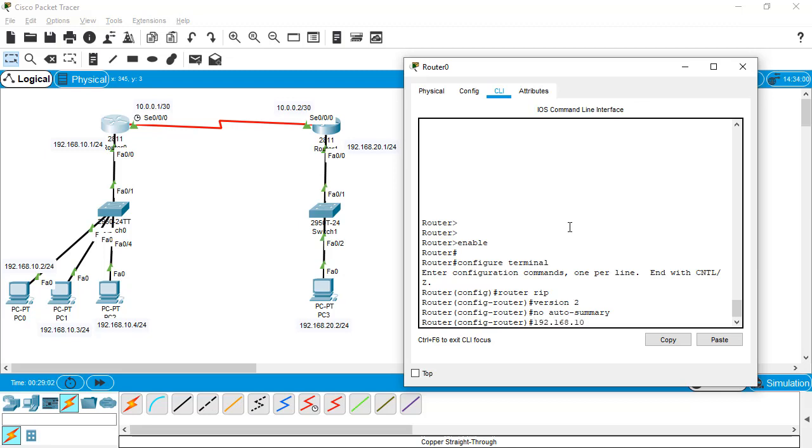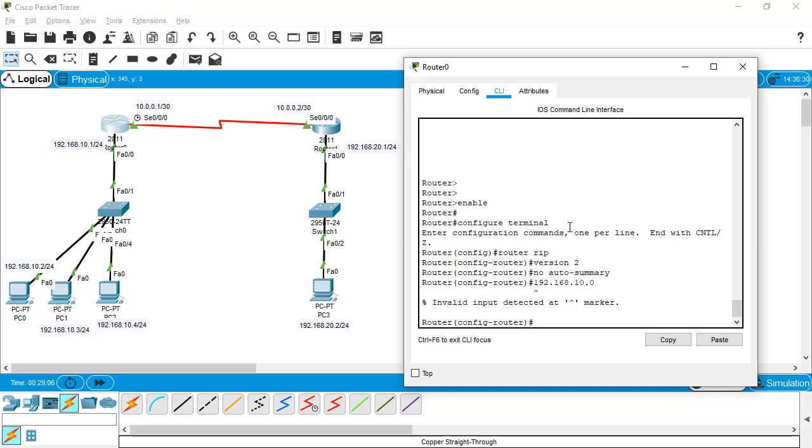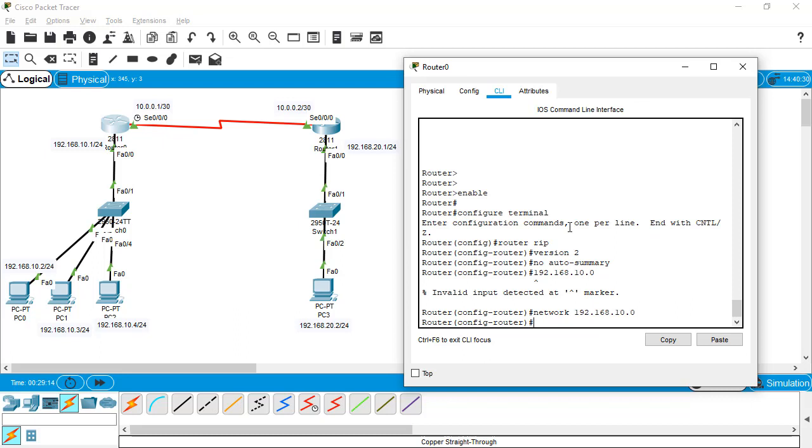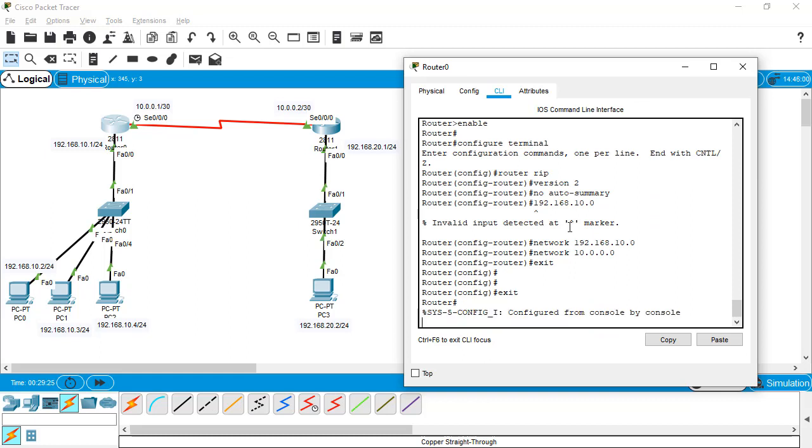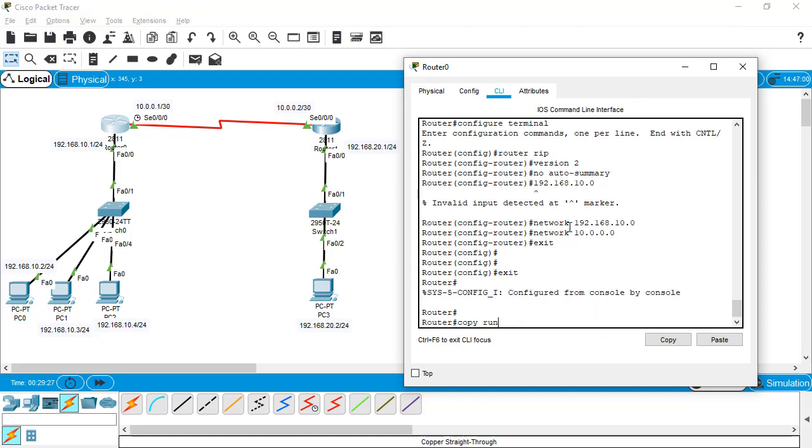So just give the network of this router, that is the 10.0, and we need to use the network command, and after that 10.0.0.0 network for the serial cables, and just simply exit from here and make changes using this configuration.